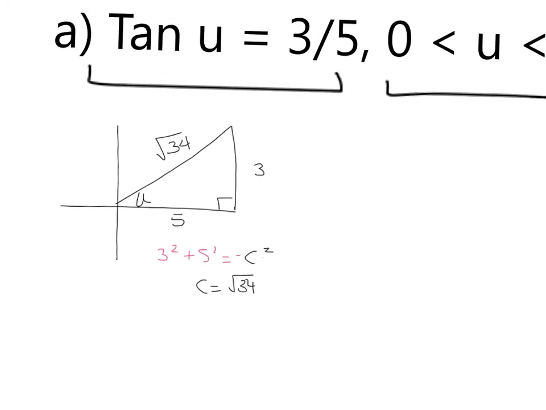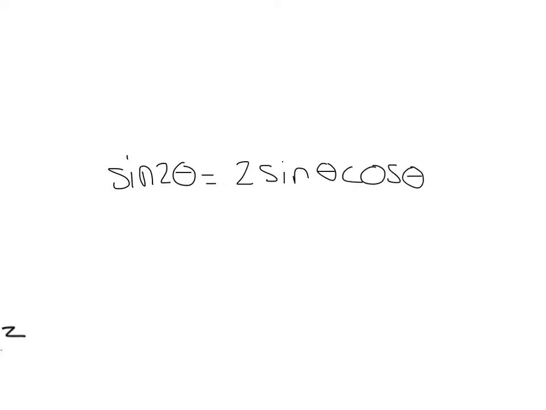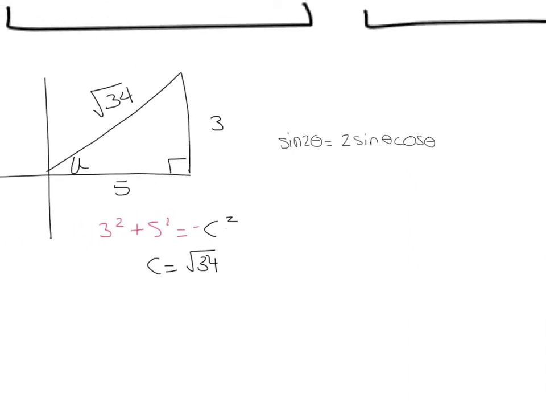All right, so now that I have that, for the formula of sine 2u, I'm going to start writing theta because I'm just so used to writing theta. So I want to find the double angle for sine. The formula is 2 sine theta cosine theta. So in my triangle, I need to identify sine and cosine. So let's go back here. Sine of u is equal to opposite over hypotenuse, which is going to be 3 over root 34. So when I simplify it, I'm going to get 3 root 34 over 34. And I'm going to do the same thing for cosine. And I'm going to get 5 root 34 over 34.